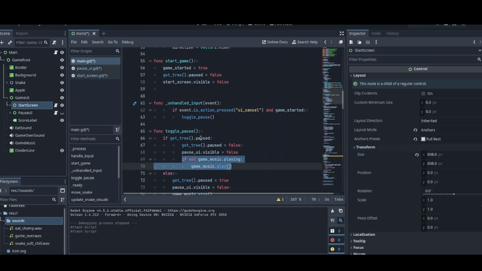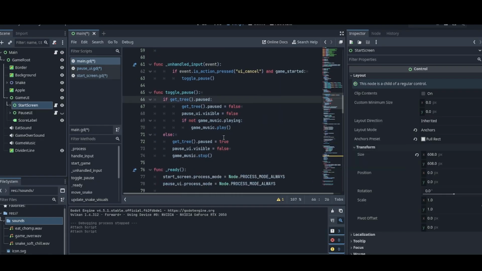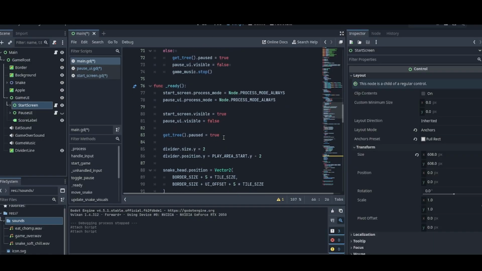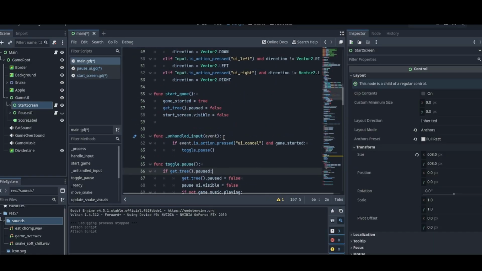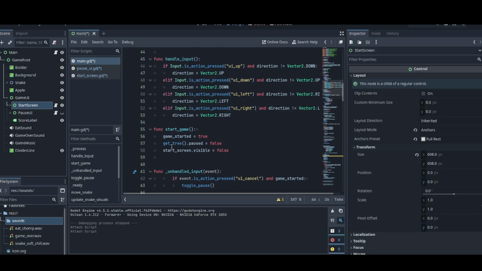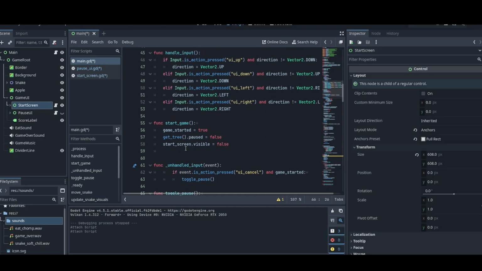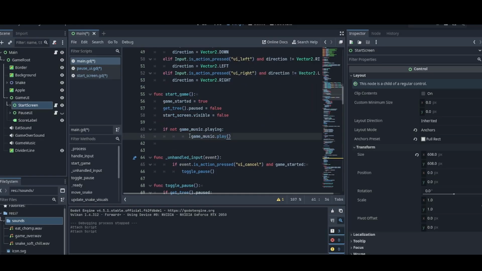Wherever we are using game music, we'll use this in start_game, because here also we need the music.